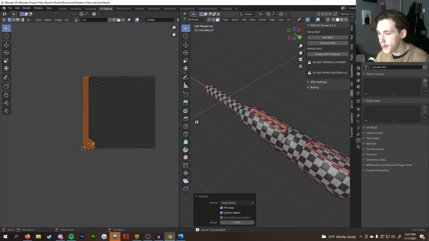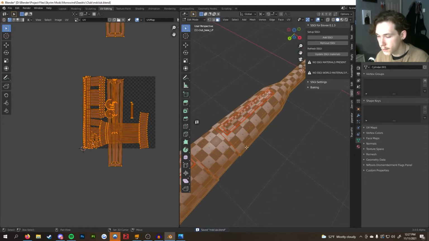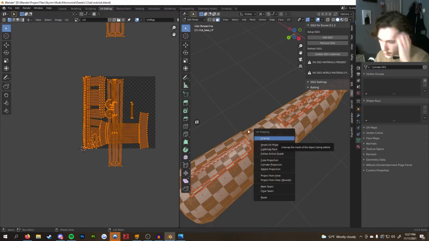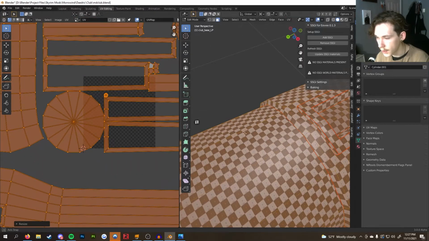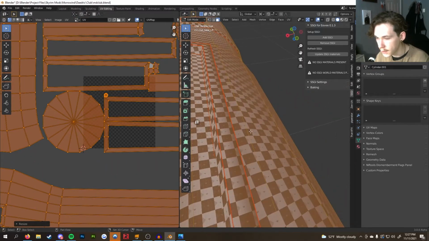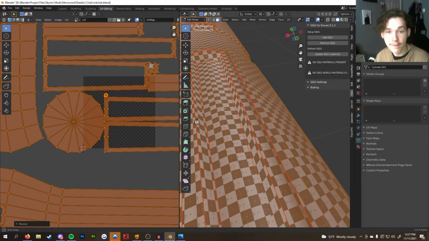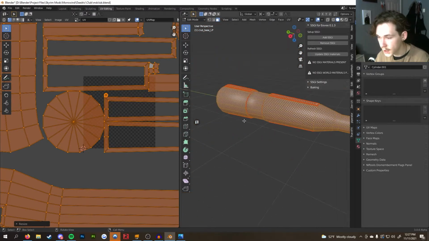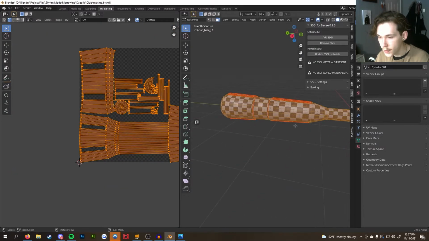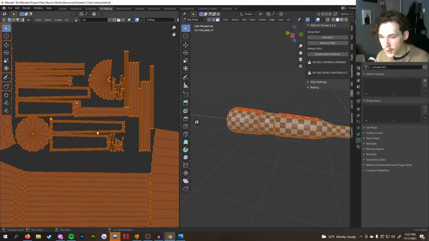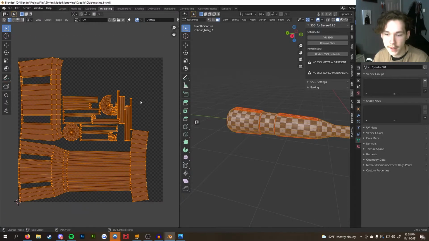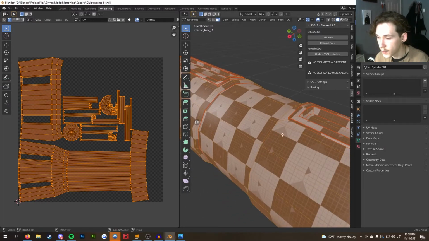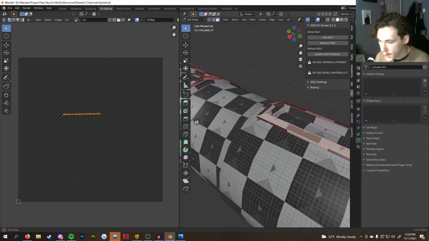Alright, there we go. So now we got everything the way we want it. We can just unwrap all this and scale it up like that. Just check out our UVs. And that is a good UV. Take that any day of the week. Alright, cool. So now we've run into another little issue here. There's a lot of unused space here. We could use that up.